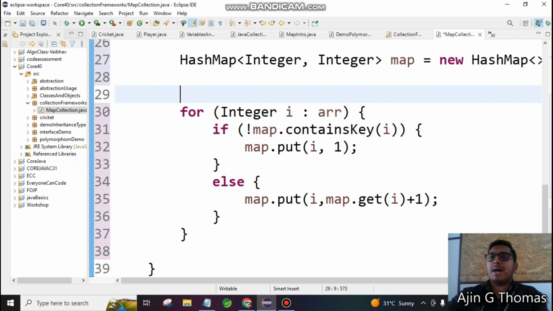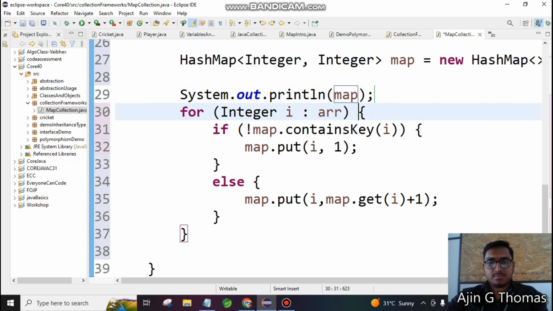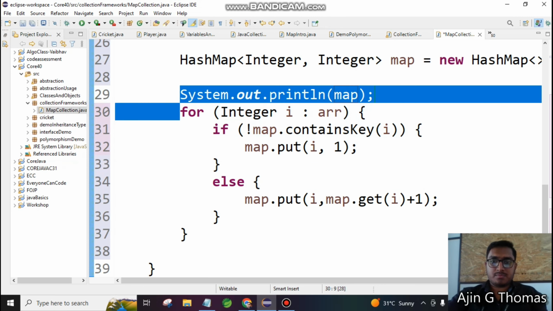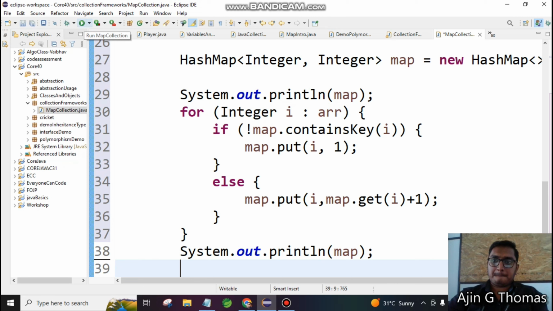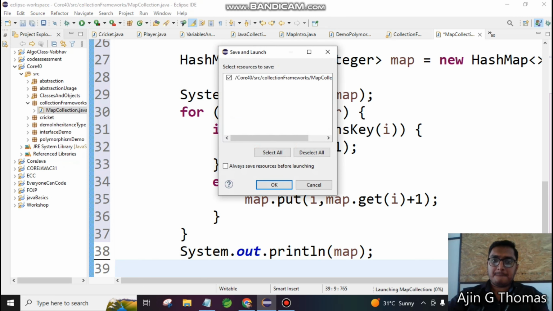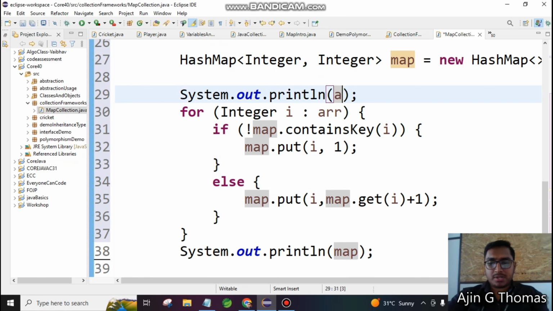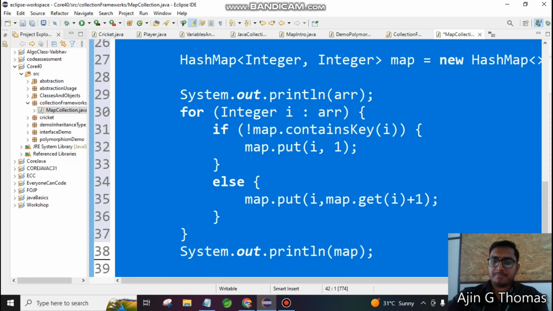So we will print the map before and after. Okay, I made a mistake. Why we are printing the map here? We will print arr.